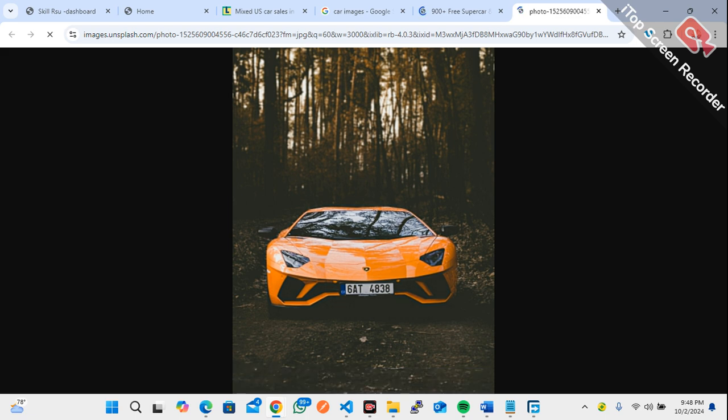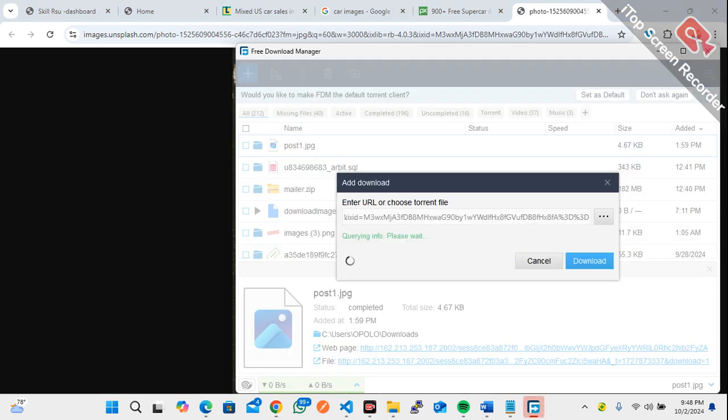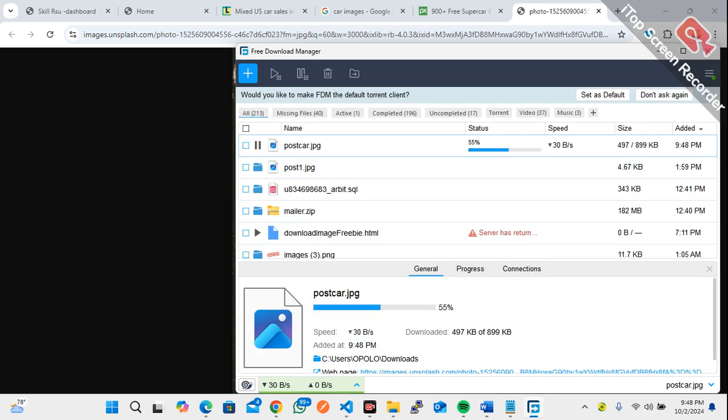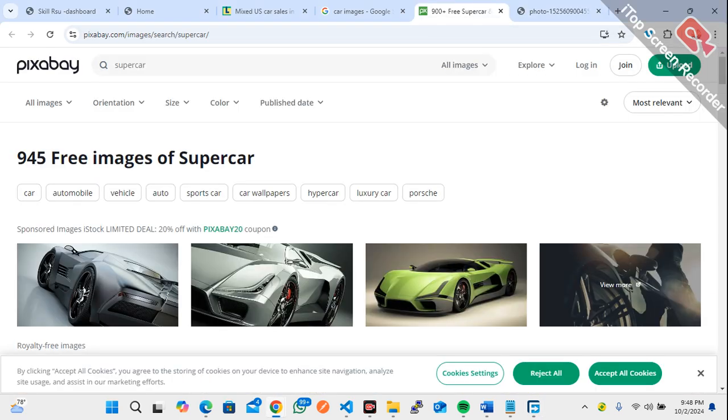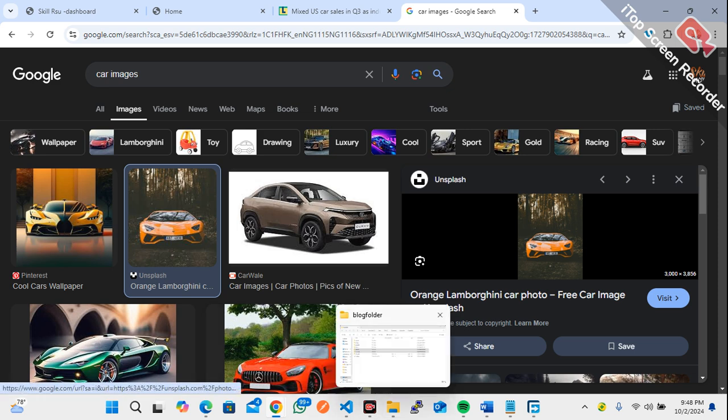Okay. Let's save this car. Can say post car. All right. We'll have to copy that image.